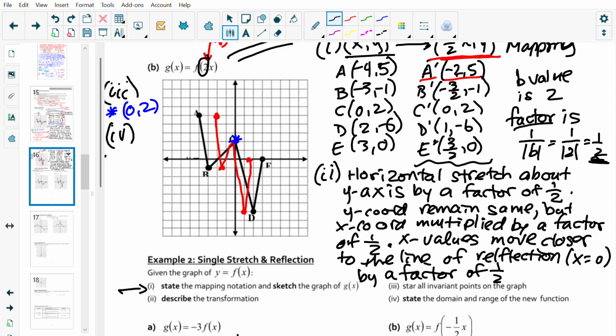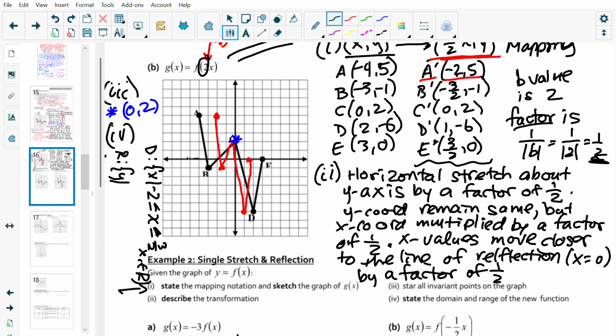Okay, last one, 4. It says domain and range. Okay, I'm going to just show this in set notation, but I expect you to know how to do it in interval notation. So x such that, here's our boundaries. X is greater than or equal to -2, but less than or equal to 3/2. X is an element of all reals.